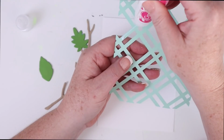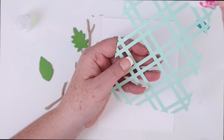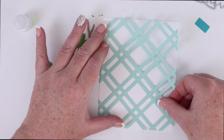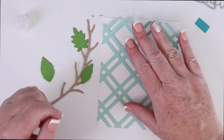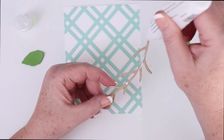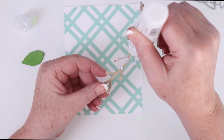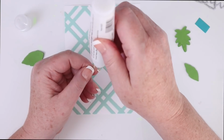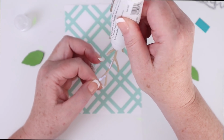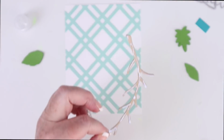I'm also going to use one of the Plaid dies, and I have die cut these all out of Concord and Ninth cardstock. I'm going to use some of the Ultra Bond pen to adhere that Plaid die cut down to an A2 piece of white cardstock. And once that's adhered and straight in its place, I'm going to use the same liquid glue to adhere the branch right down to the top of the card. And like I said, you can just see how sturdy and thick this thin little branch is. It just looks totally different when it's 3 layers than when it's just 1. And I really love the way it pops up off the card.